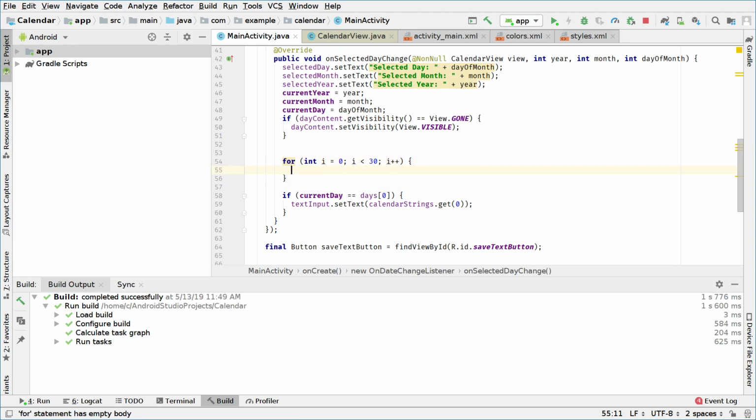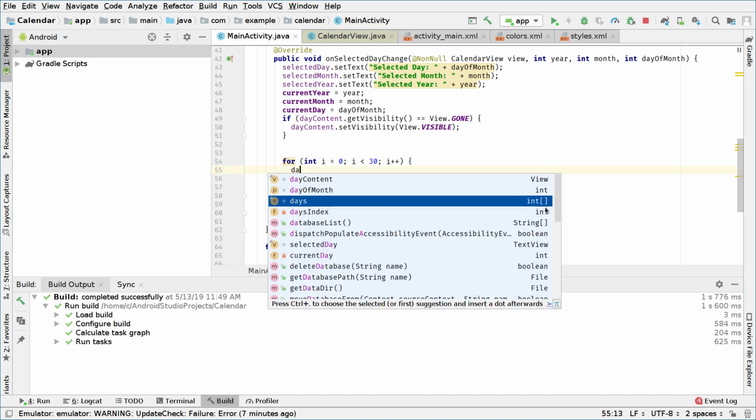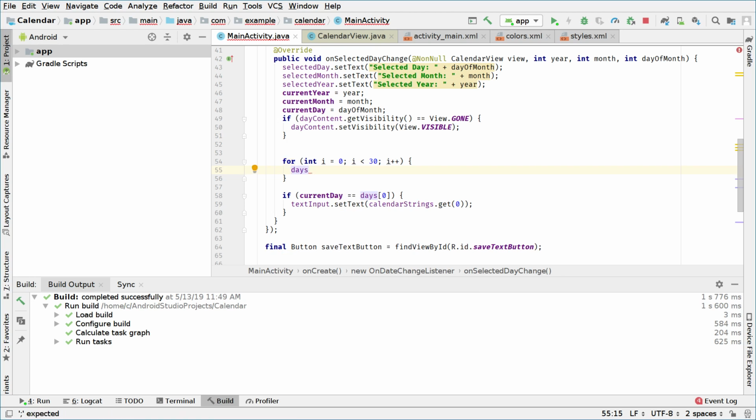Inside this for loop, we want to check if the index i contains the current day, right? So we're going to check if days at i equals current day.